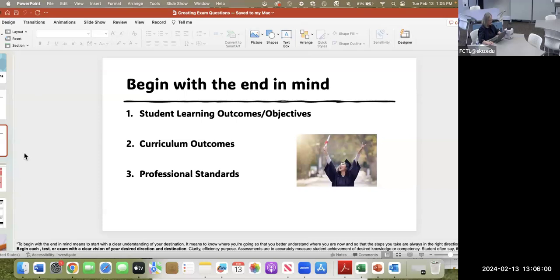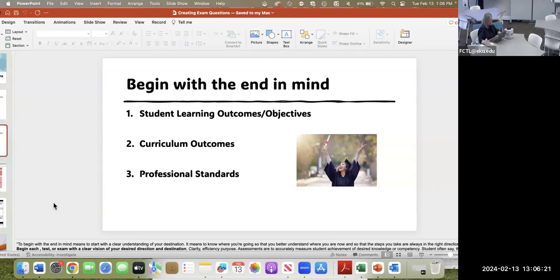So you need the knowledge of the culture of your department about how test questions are arranged, but they definitely need to come from the student learning outcomes and what your expectations are for the students of what they're learning in this course.